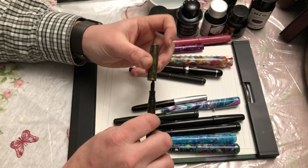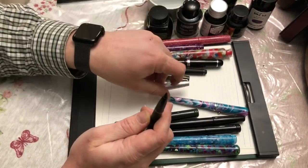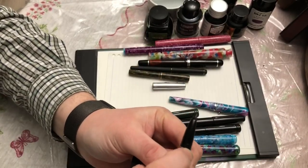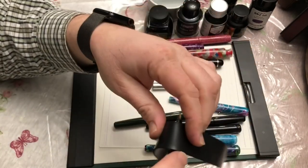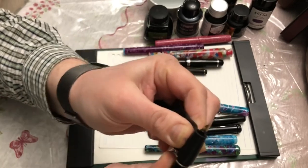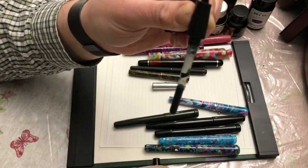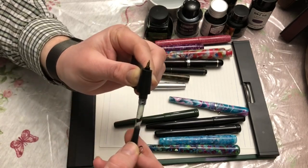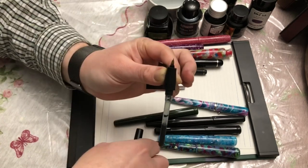I can save the sack replacement for a video. This other pen has a fairly new sack — you can see someone tried to get in here with a wrench and left some damage, so I got it cheaply even though it's worth more. Now I'm going to take this one apart. You can see this sack here — it's clear, never seen one like this before, it's new. When you squeeze it, it returns to form and creates that vacuum to draw ink up. This is an older pen technology; modern pens don't use these.